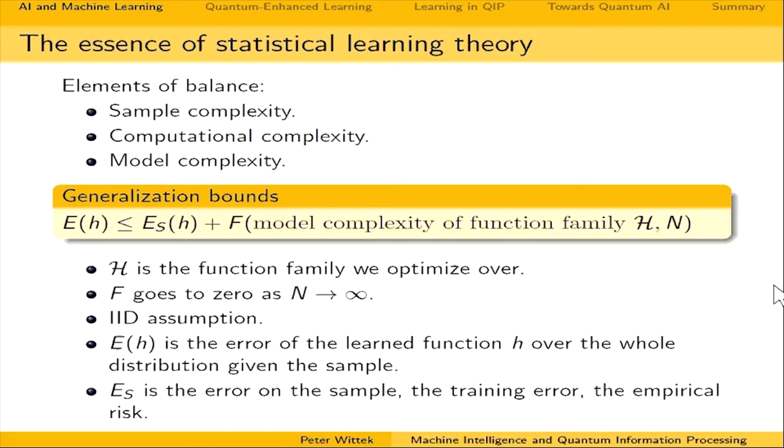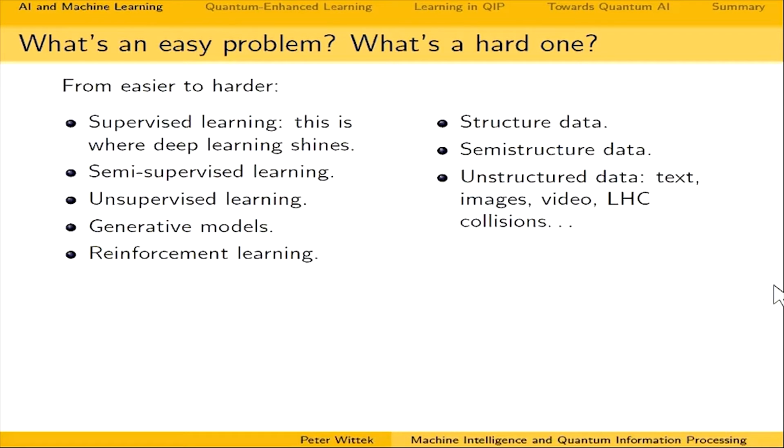It's easy to talk about the high theory of machine learning, but I also think it's better if you get a grasp on what's an easy and what's a difficult problem in machine learning. When you have labels, that is, supervised learning, that's the easiest. That's where deep learning aces everything, because there's so much data and so many labels. Semi-supervised learning is when you have some labels and also a large pool of unlabeled data, and you propagate labels and try to learn what's there. Then you have unsupervised learning, which is finding trends or grouping similar instances together, where you don't really know what you are looking for. You just deploy an algorithm and hope that something will emerge, and that may or may not happen.